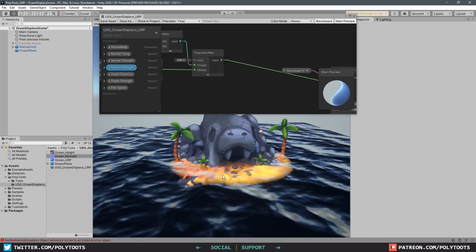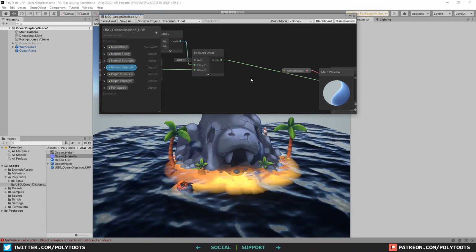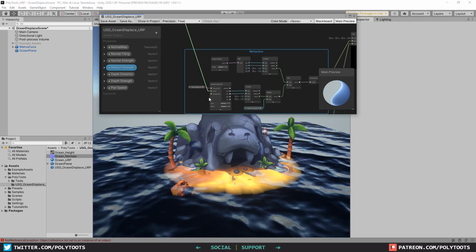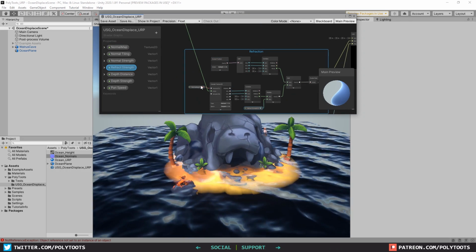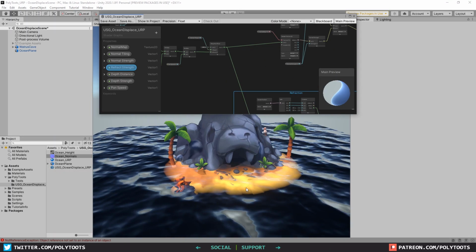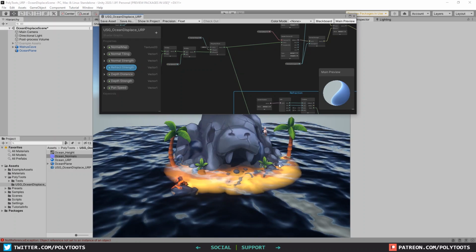There we are, it's looking pretty okay. I do recommend going back into your shader and tweaking with the values, like how much you want something to be panning by, how large you want the other normal map to be compared to the original one. Little things like this until you're happy with it, basically.